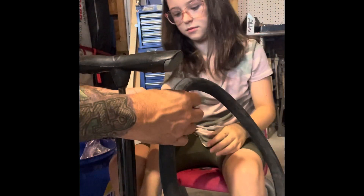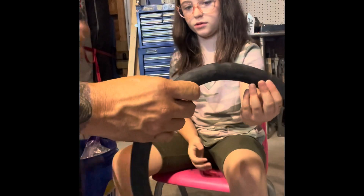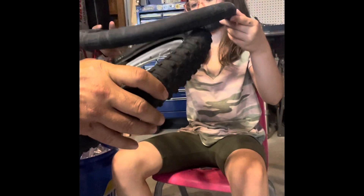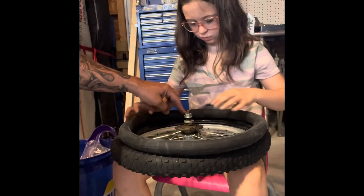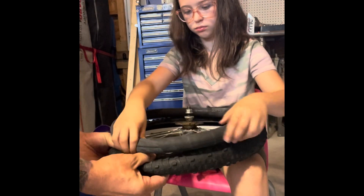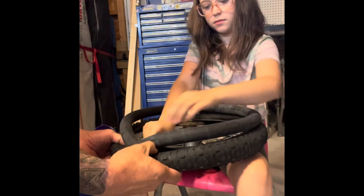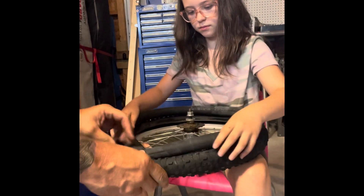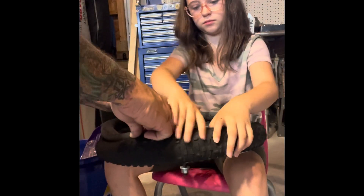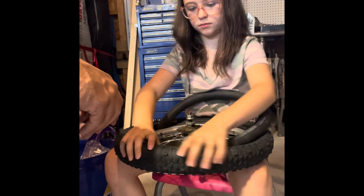We've partially aired up the tube and it's going to make it easier to put it inside of the wheel. Take that off and leave it out of the way. Take your wheel — our cat can easily jump through this — put it right there. Now what I need you to do is put the valve stem inside the tube through the hole. Grab it and push it, grab it and pull it. All the way inside there. Now pull the wheel under the tire and push the tube inside the tire all the way around.